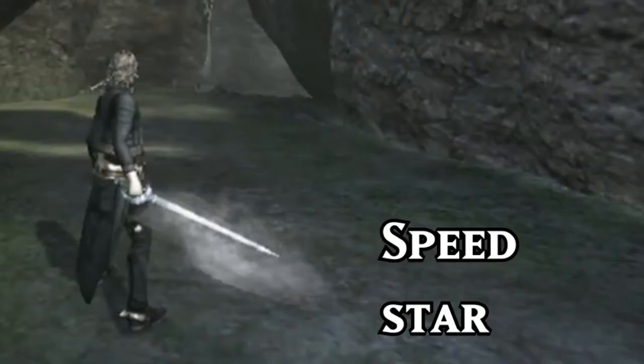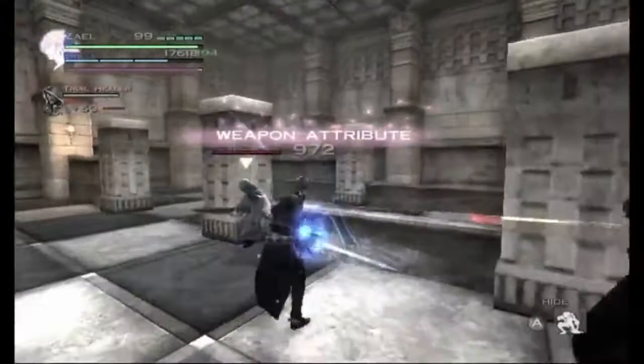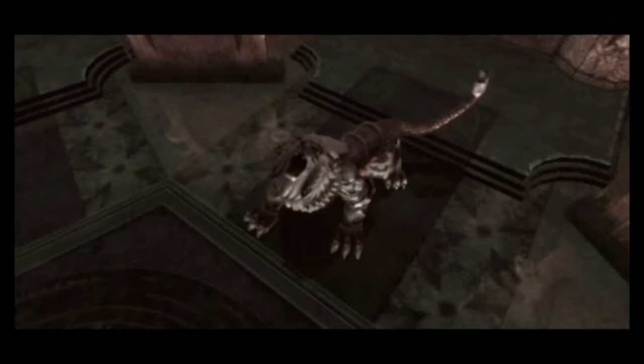Speed Star. The Speed Star is a physical weapon that boosts the user's movement speed by 15% and deals double damage on mages. It is dropped by the boss Marbas on chapter 16 and as such cannot be missed.